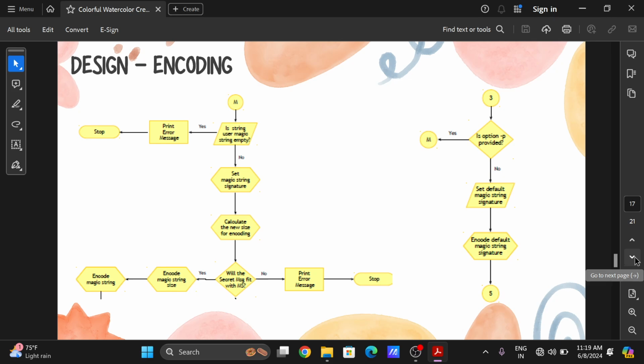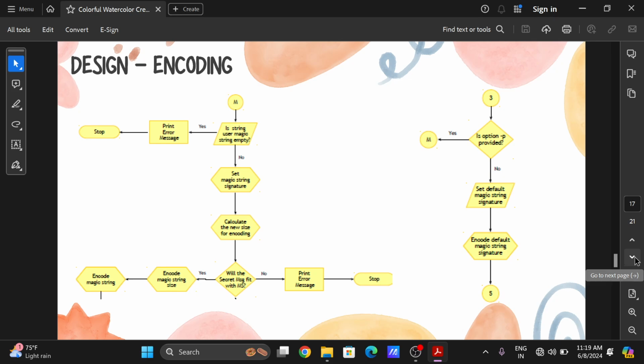After that we will check the size of the .bmp file. We have to make sure that the size of the .bmp file is enough to take all the data from the secret file. After checking all this, we will ask the user to input the magic string. If the user is not inputting the magic string, we will use the default magic string.